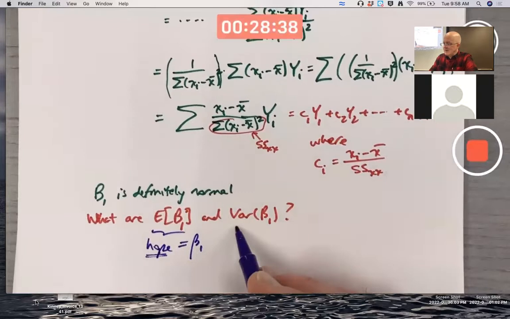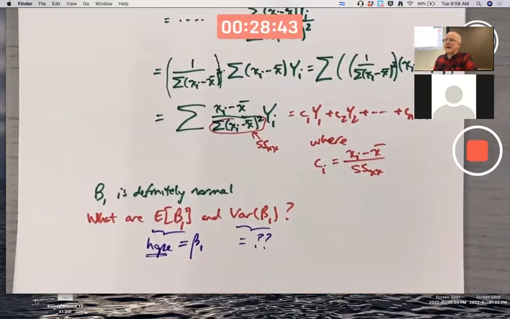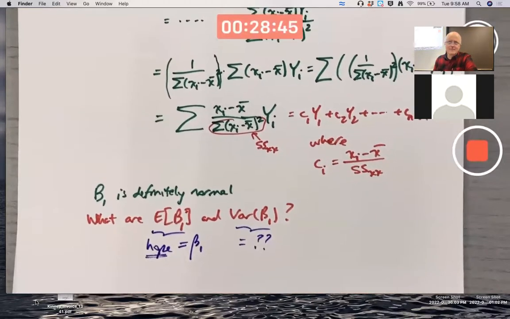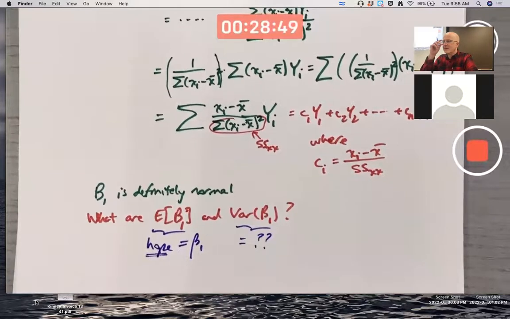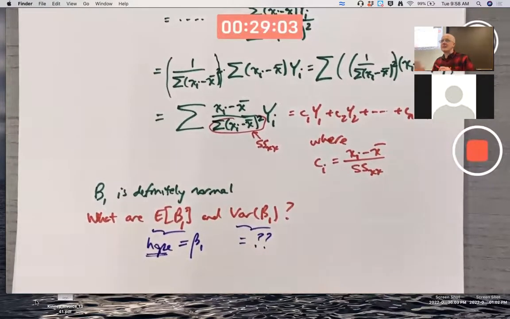What does this equal? That's not so clear. And it's not so clear even what you hope it equals. Though you would hope it's a consistent estimator, you'd hope it be something that gets small as the sample size gets large. I guess we could say we hope that. I'll just say that verbally. So, okay.